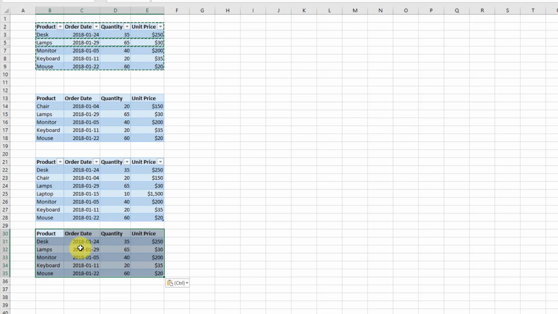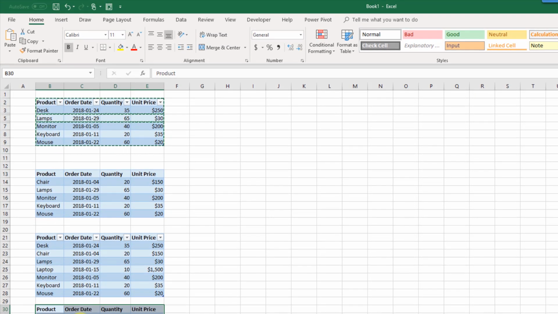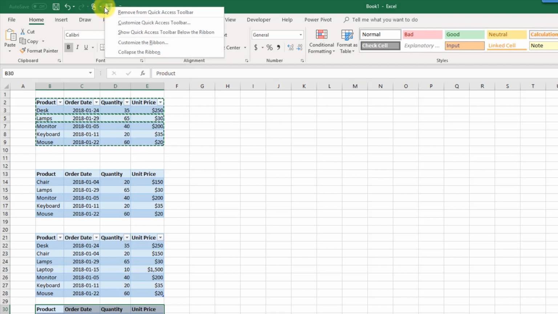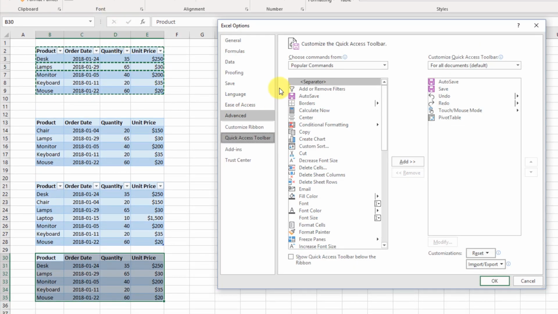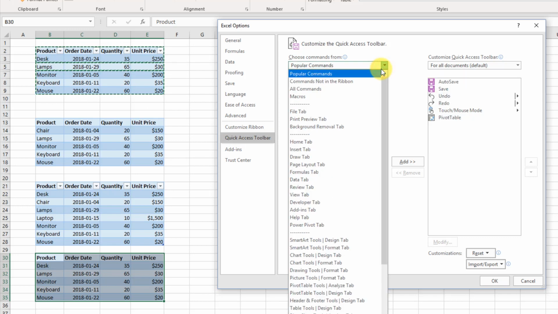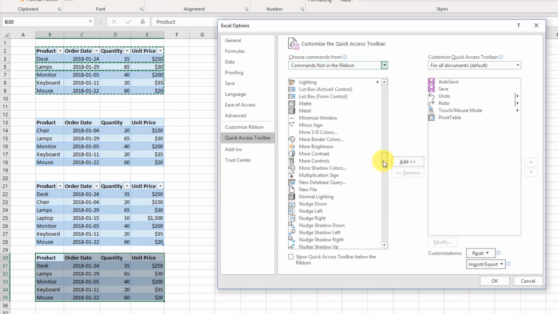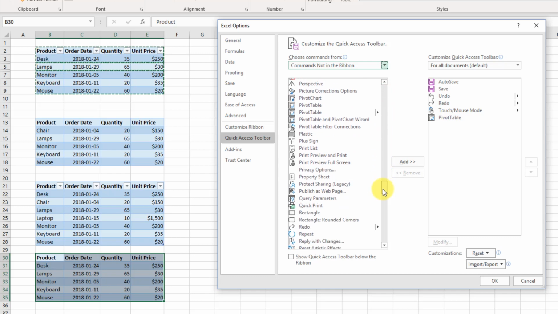Now if you don't want to remember a keyboard shortcut, another option is to go up into the Quick Access toolbar, and you can add commands to your Quick Access toolbar either by clicking on that little arrow icon and going to More Commands, or you can right click and go to Customize Quick Access Toolbar. And that's going to bring us to the same Excel options, Quick Access Toolbar, and here's where we can add in our commands. And if we go to Commands Not in the Ribbon and scroll down, this is going to be under Select Visible Cells.